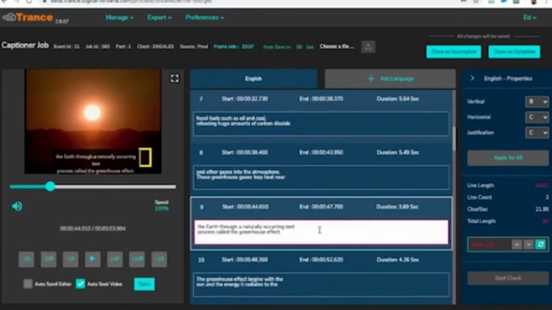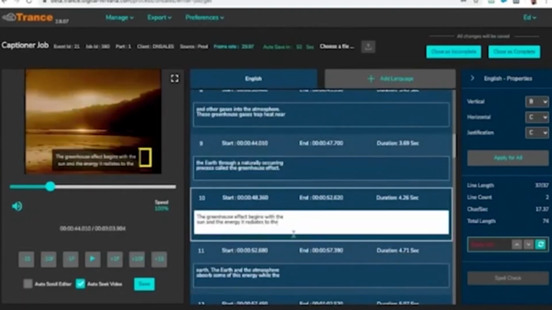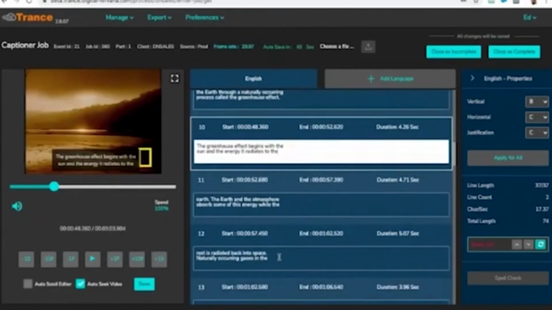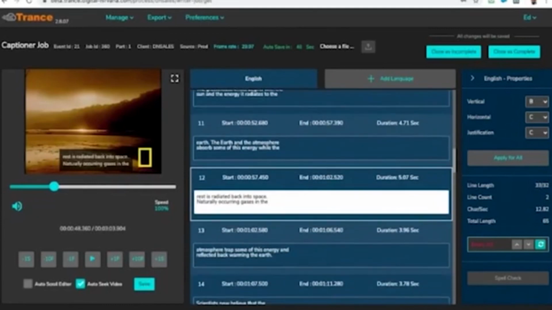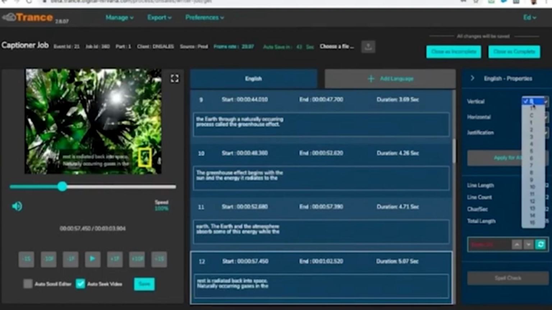So this automatically alerts us to, again, a violation of some type. Once we go ahead and we correct that issue and the warning disappears, and you also see the red disappears with it as well. Trance also includes a utility allowing for customizable placement of captions anywhere within the media, which is in the upper right-hand portion of the interface.